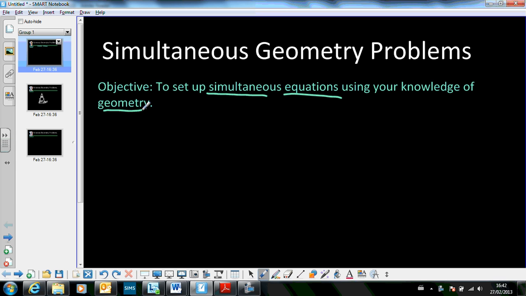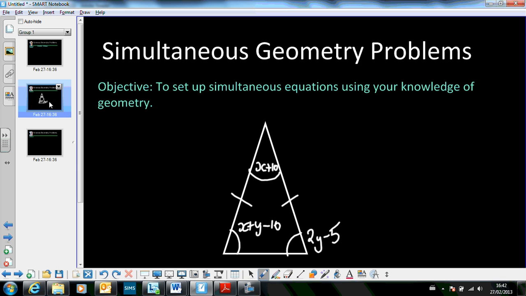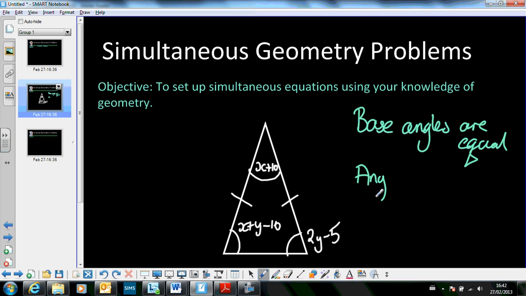It'll be things like the perimeter of a rectangle that we looked at in the last video, and in particular in this one we'll be using a triangle. This is an isosceles triangle, so there's two geometry facts I'm going to use. I'm going to use the fact that the angles at the base are equal, because it's an isosceles triangle, and I'm going to use the obvious fact that angles in a triangle add up to 180. Both things that we should be very comfortable with.